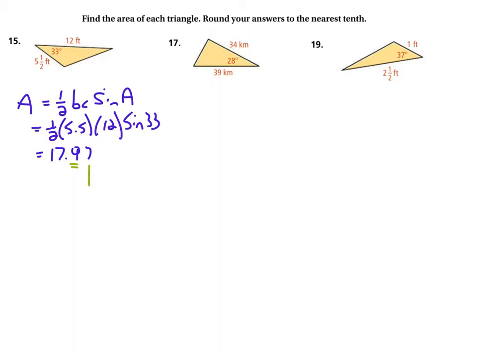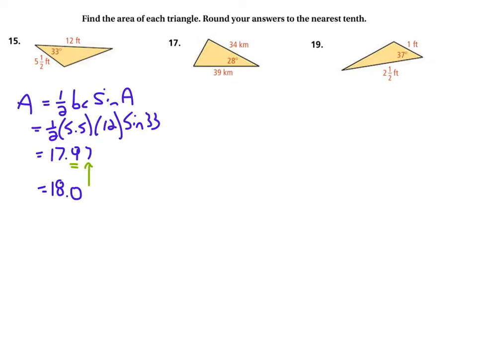tenth. So we're rounding to here, and we look here to see whether we have a 5 or bigger. If so, then we consider it more than another whole, it counts as another tenth, and we round the tenths place up. So is it 5 or higher? It is. So we then say that 9 rounds up to 10, 0 carry the 1. That 7 becomes an 8, and we get 18.0.